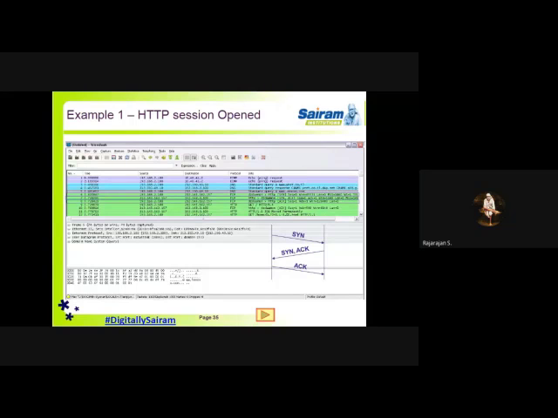Once the connection is opened, it will be retained for the entire transaction. That is why we call this the HTTP protocol. Again, it depends on your underlying transport layer, which is normally connection oriented. All the packet details and the data byte details we can see here in the lower portion of this screen. This is an HTTP session.